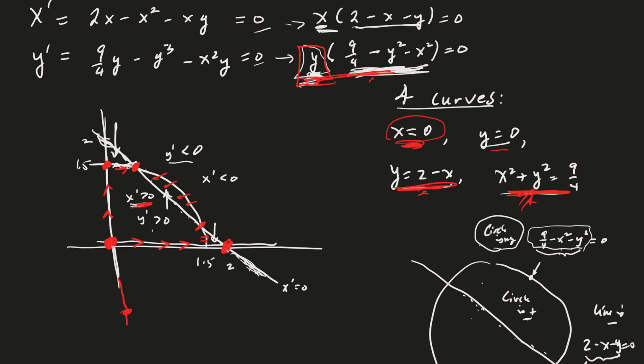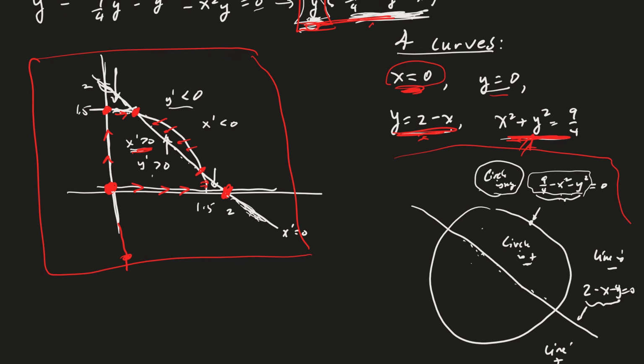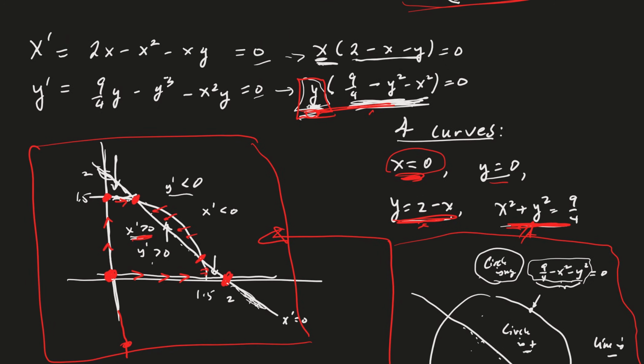And so the last thing we would do is to take a look at the online plotter, just to double check that everything is looking good. Very good. So this is the method of nullclines in a graphical way. This technique is kind of nice, especially when we're only interested in the first quadrant, because that simplifies our expressions quite a bit. The sign of x doesn't matter anymore and the sign of y doesn't matter anymore because they're both positive. So therefore we're just looking at these two expressions. Good. That made it a lot easier.